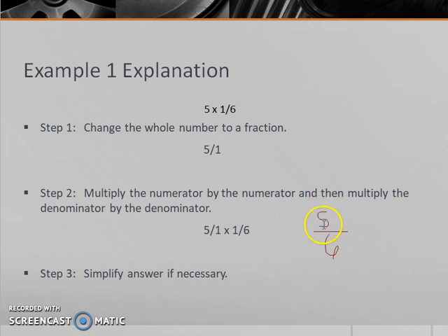So let's think about 5, and I'm hoping that you're saying that 5 is a prime number and it's only divisible by 1 and itself. If it has nothing in common with this denominator, then the fraction is in its simplest form. And as we all know, 5 cannot be multiplied by anything to get 6. So it is in its simplest form.